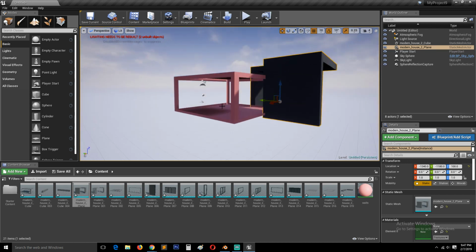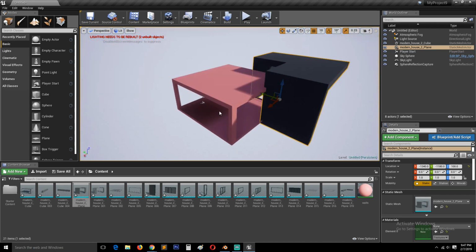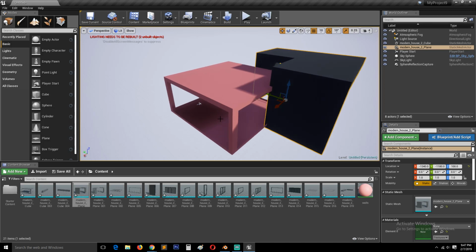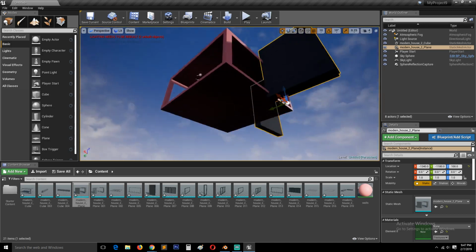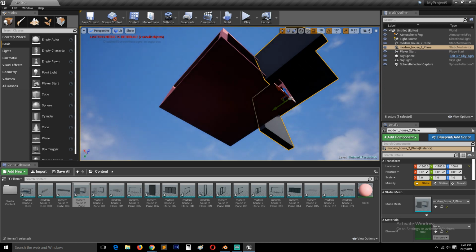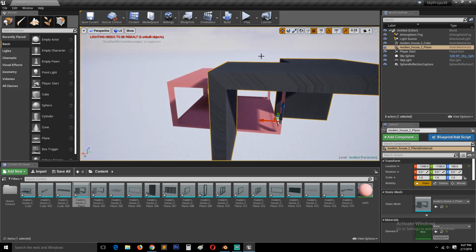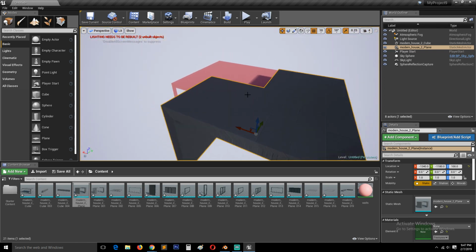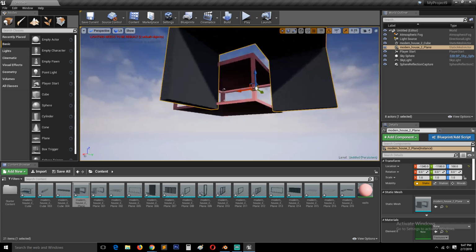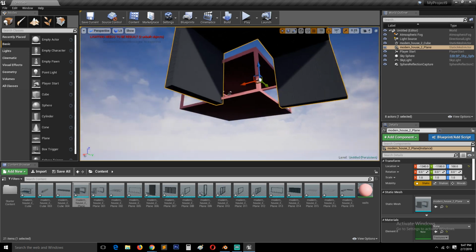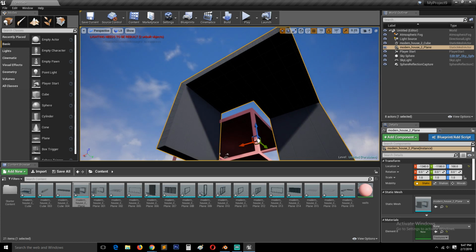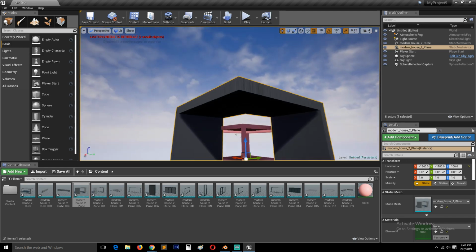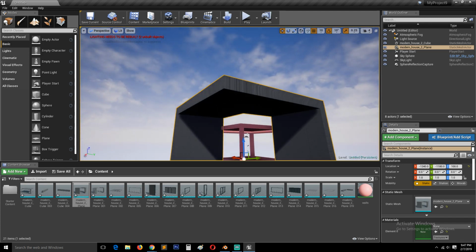So we were seeing the same face when we are looking on the inside like this, and we are seeing the same face when we are looking at it on the outside. For this one here, this side is a different face from this side down here. That's why you can see all sides, because all the faces are facing outside where the normals are facing.